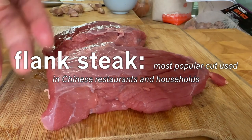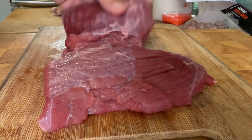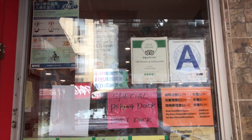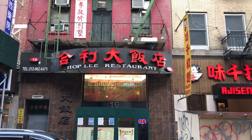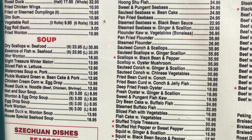My mom and dad, they always bought flank steak whenever they made stir fries. And sometimes you don't even have to ask the butcher — the Chinese butcher — they'll automatically assume that it is flank steak, unless you tell them that you're making a soup. Mom and pop Chinese restaurants use flank steak because it is affordable. If they use sirloin or ribeyes, they'll have to charge you more money, because Chinese restaurants are traditionally known for large portions and affordable prices. It's usually those big fancy Chinese restaurants that will use sirloin or ribeyes.